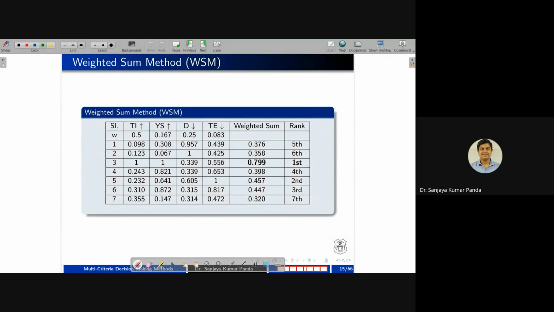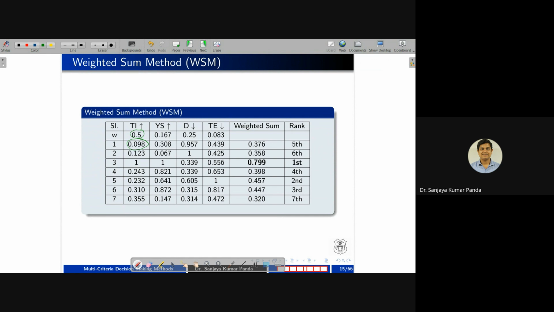The product method is the same as our weighted sum method, but here the word is product, there it is sum. We take the performance value and the weight value, like in the earlier method, but rather than multiplying, here it is product.